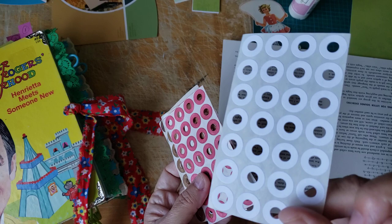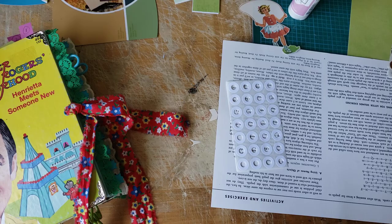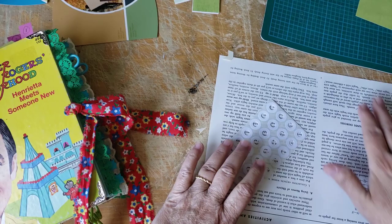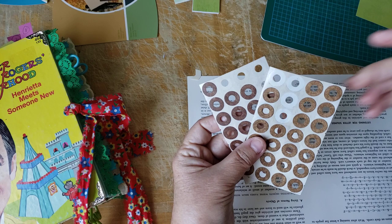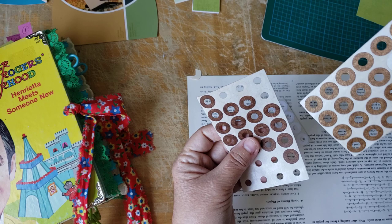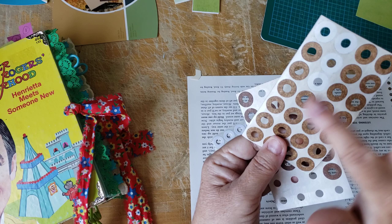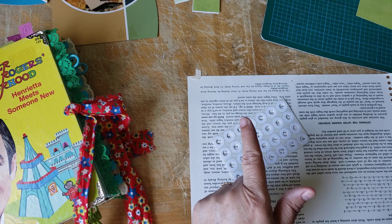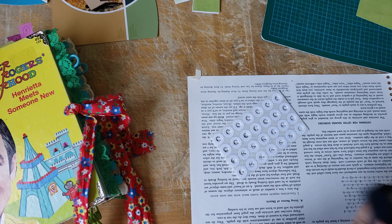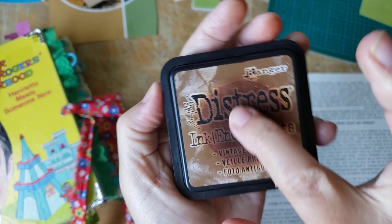There's just a really easy way to do that. I've actually used a lot of white ones — you're going to see when we get into Mr. Rogers — but there's a really quick and easy way to make your white reinforcements any color you want. It just depends on what ink pad you have. That's my red archival ink pad. I think that's a blend of my antique linen and a tiny bit of my mocha archival ink pad. This one is gathered twigs, and now I need some vintage photo. So I thought before I'd make my vintage photo reinforcements, I'll show you how I do it. It's just distress ink. I'm sorry for that big blop.